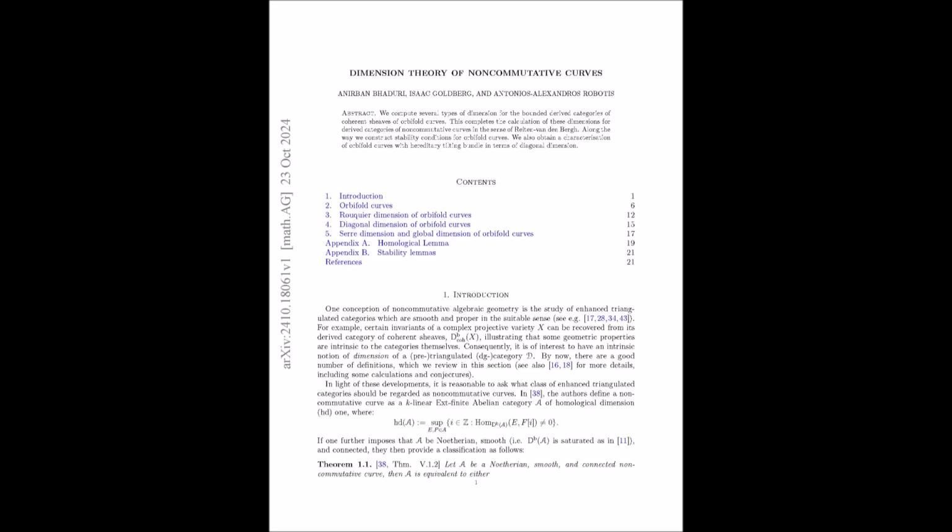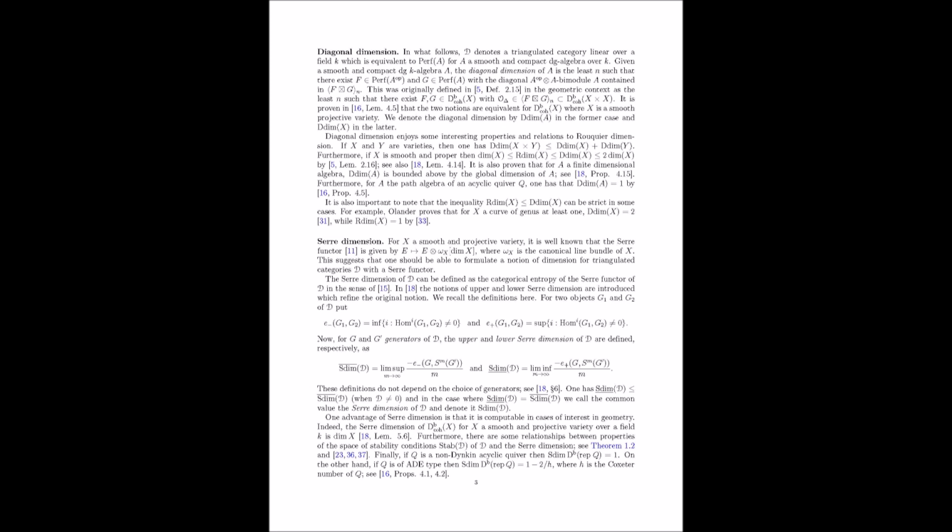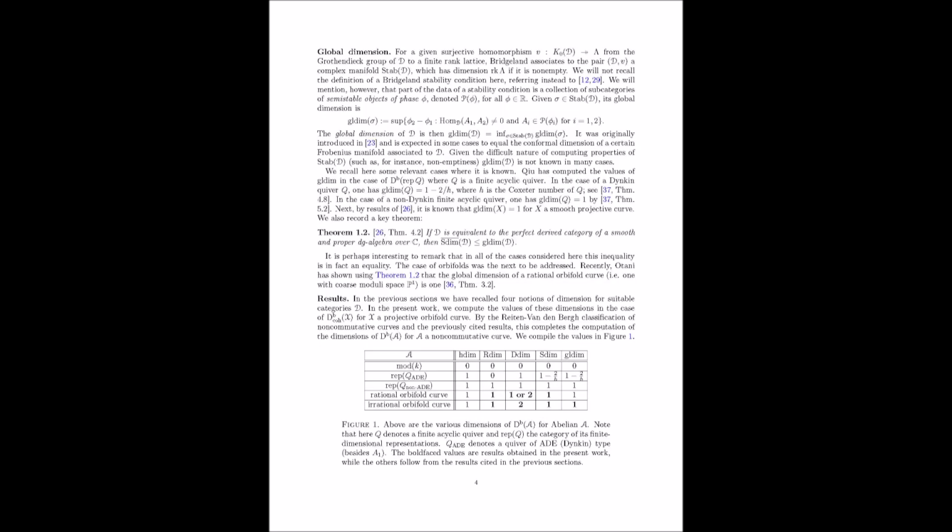It is. And this constraint paves the way for their powerful classification theorem, Theorem 1.1. It states that such categories are equivalent to either representations of finite acyclic quivers, which I know you're very familiar with. Oh yeah, those are a staple in representation theory. Or, and this is our focus today, coherent sheaves on orbifold curves. Okay, so we've set the stage with our non-commutative curves, defined and neatly classified. Ready to jump into the first dimension? Rouquier dimension. Absolutely. Let's get to it.